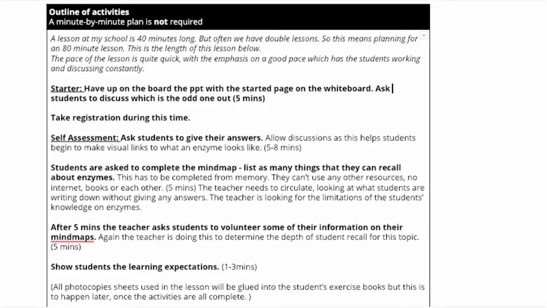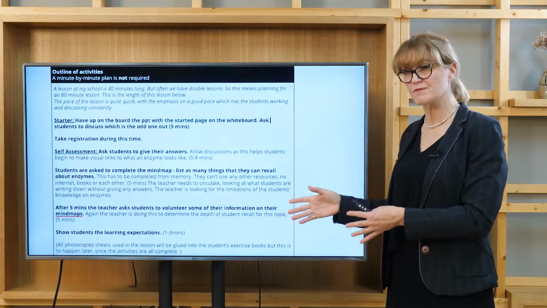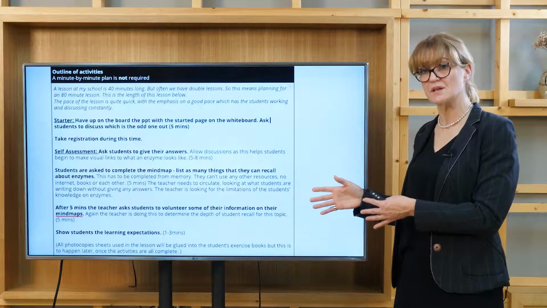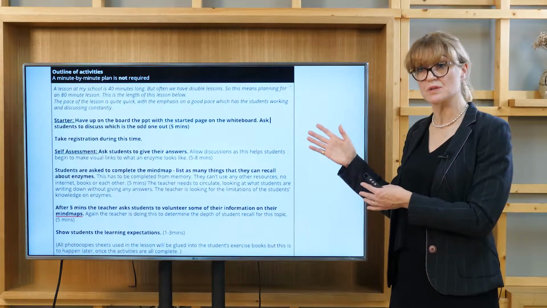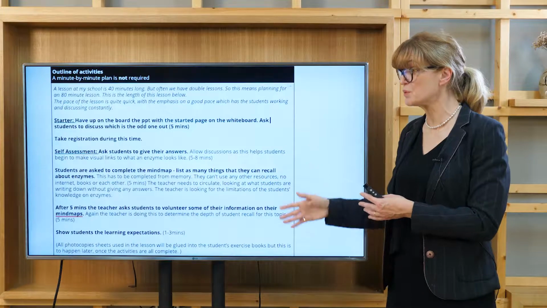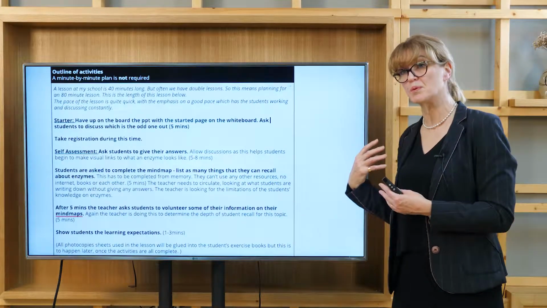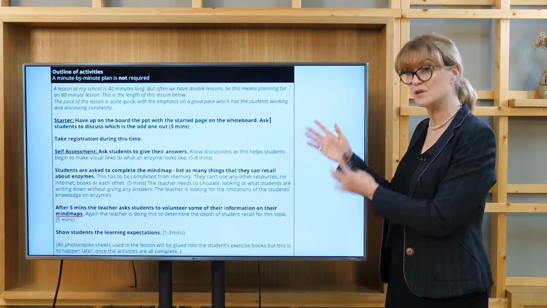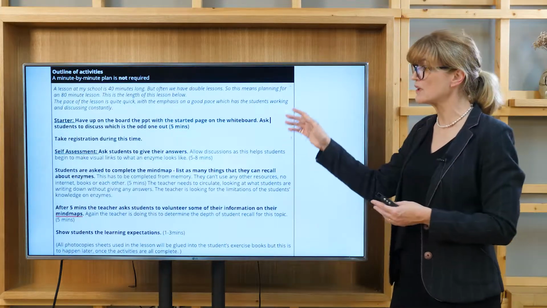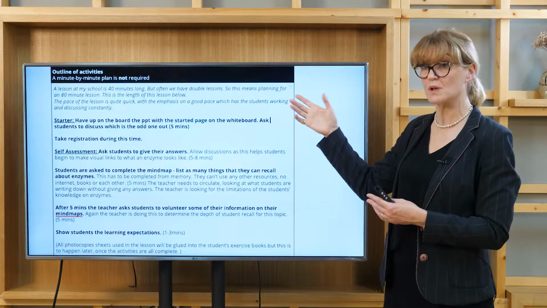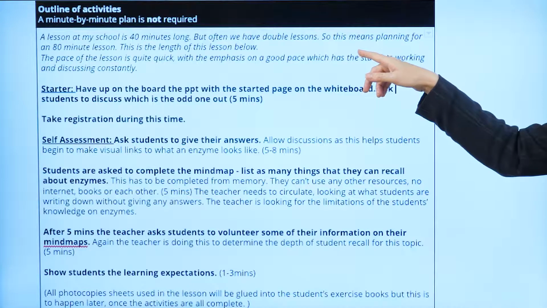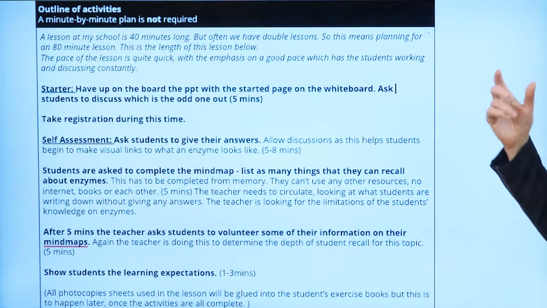Now, I'm not going to go through it bit by bit. In fact, you'll be able to look at that later and go through it in detail, and you should be able to line up all these different points here with my PowerPoint that I'm going to show you in a minute. And I'm going to talk through more in the PowerPoint than I am going to talk about what's here. But can I just point out a few things before we go off into the PowerPoint, or indeed any further? Lessons in our school here are 40 minutes long.